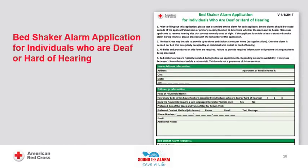Individuals who are deaf or hard of hearing cannot depend on the sound of a standard auditory smoke alarm to alert them to a fire, especially while asleep. As a result, they are at greater risk of death or injury in a home fire than the general population. The American Red Cross provides people who are deaf or hard of hearing with access to free bed shaker alarms, usually Lifetone's HLAC 151 model.